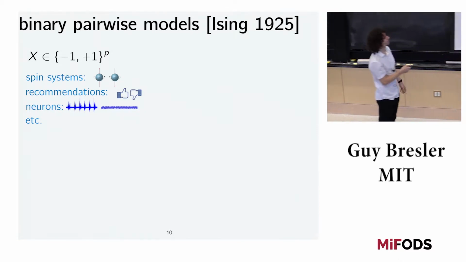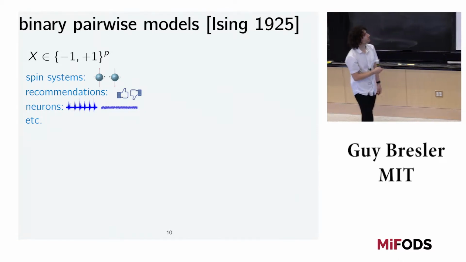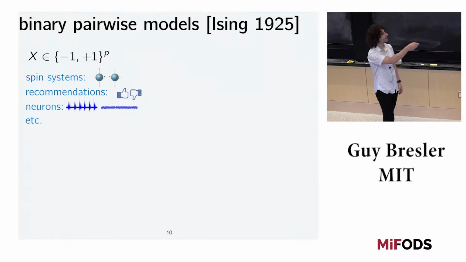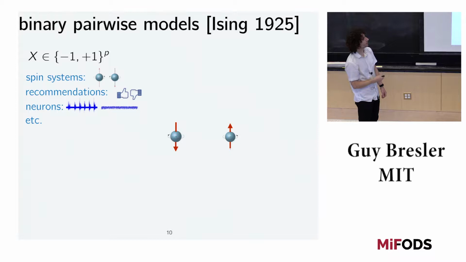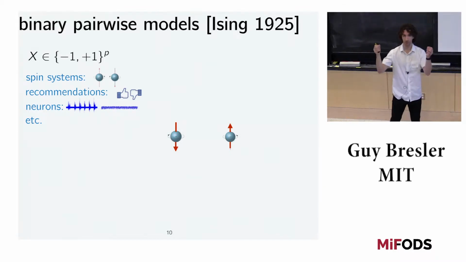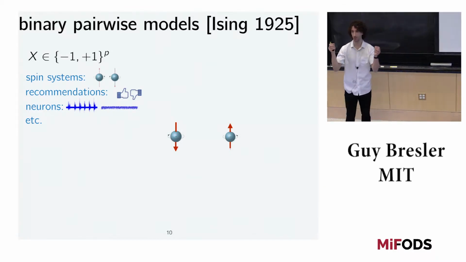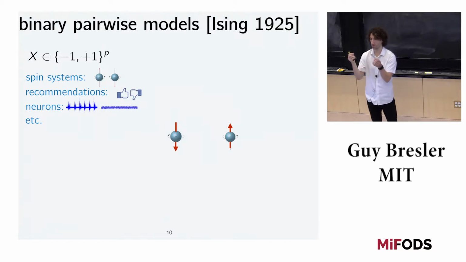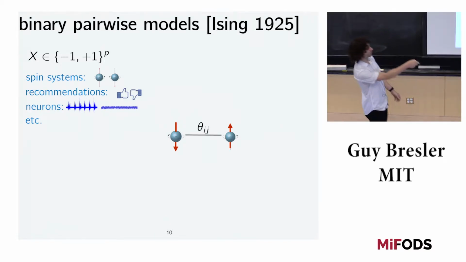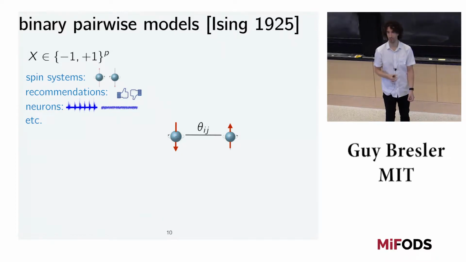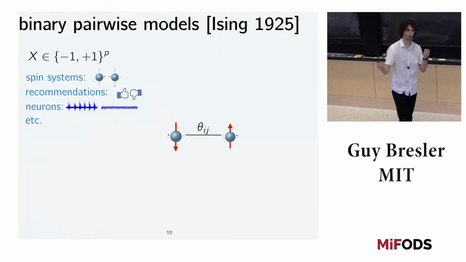That's a natural model for all sorts of systems of interest, like, dislike, spin up, spin down, neurons firing or not, and so forth. Now, the idea is that each of these pairs of particles or variables or spins are interacting in some local way. There's some force. They interact with the ones that are close. And the strength of that interaction is according to some parameter. We'll say theta ij between variable i and variable j.